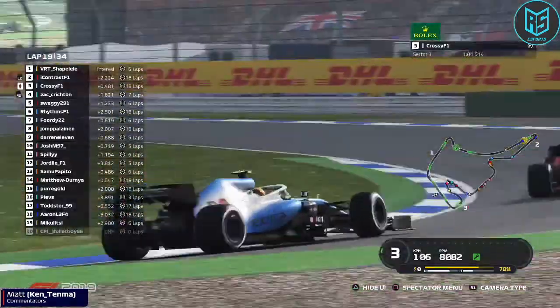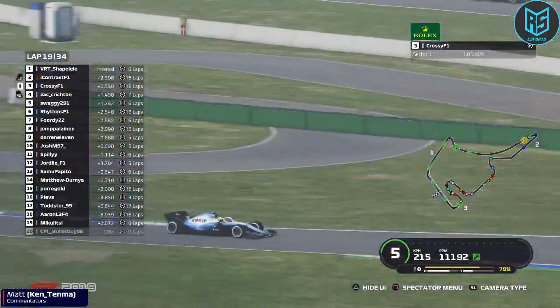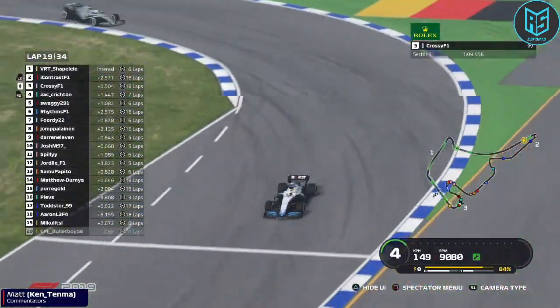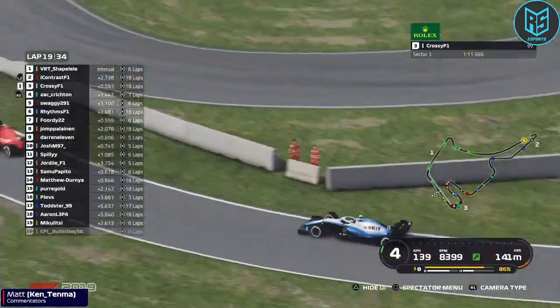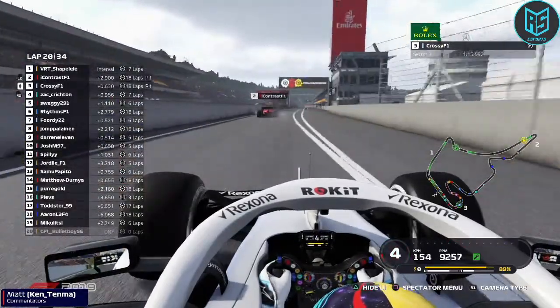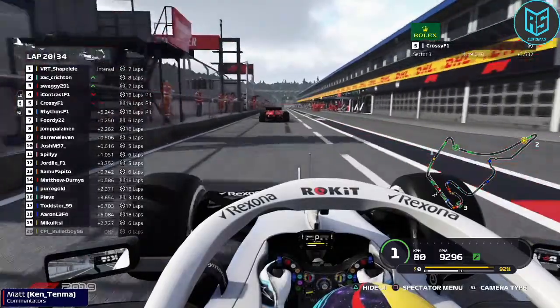And Crossy still on the back of Icontrast. These two are having a bit of a battle. Just has not been able to shake loose that Williams. As the Williams comes in and follows him, he's just following him everywhere he goes at the moment, Crossy. Let's see what these two teams are able to do in the pits.